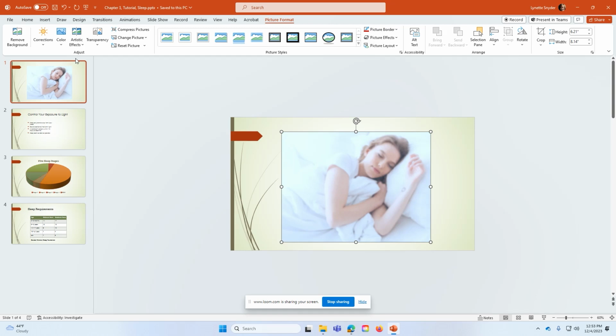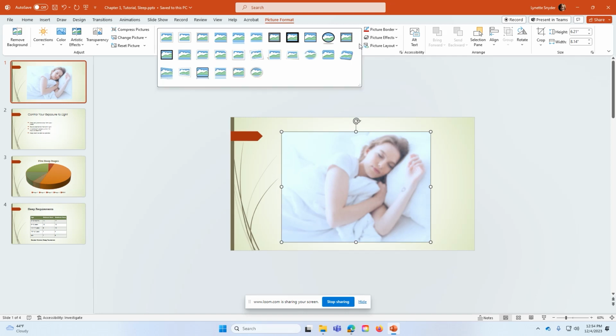Picture style. This is page 3-37. Keep your picture selected. We're going to go over to your picture format dialog box, go to picture styles, and if you click the arrow to open the gallery of picture styles, we're going to look for the bevel perspective.